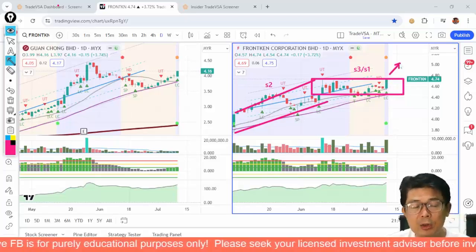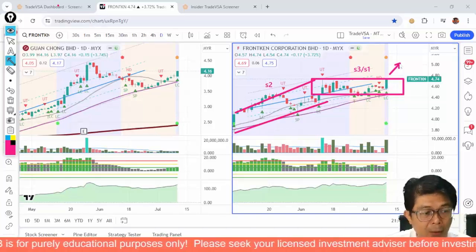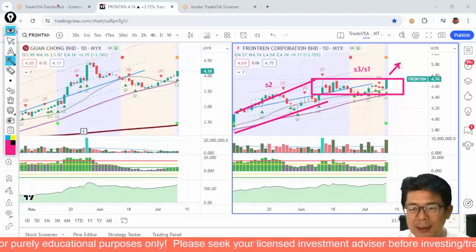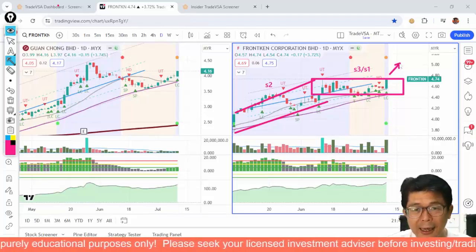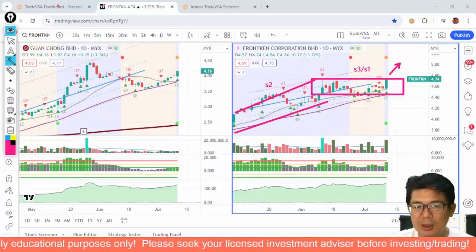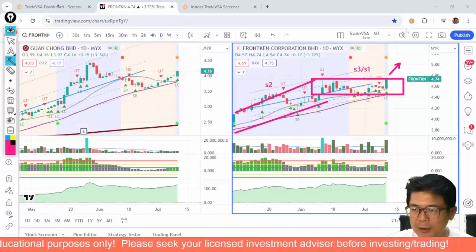Now, there are many talks about semiconductors going up, and you all know we always follow the Abang one, right? The Abang in this case is the US market, the semiconductors. So this front can has some room to go higher. Having said that, check out this kind of stocks, okay? For the Abang share one.